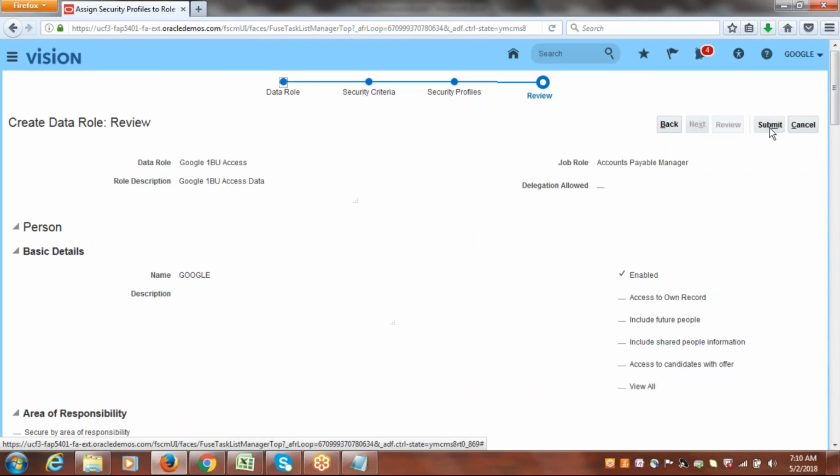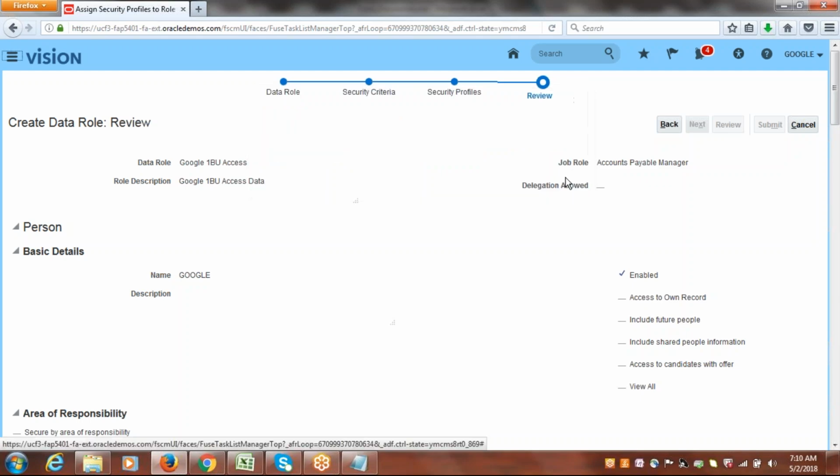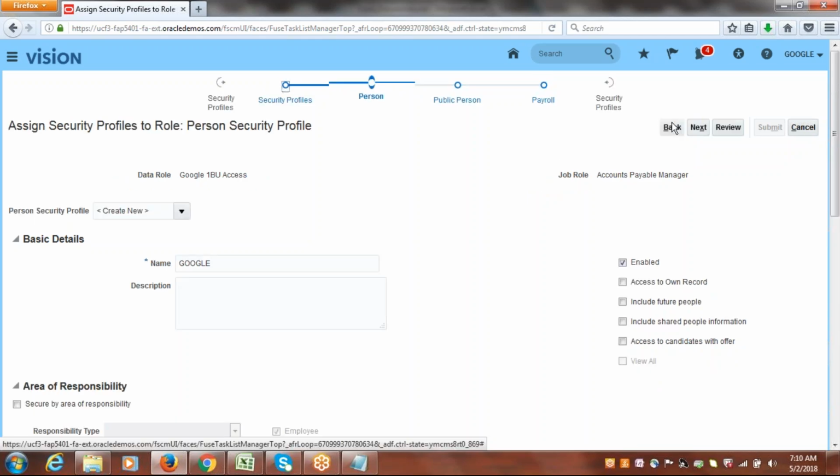Done it. What's wrong? Submit. So you must select an organization security profile to secure web. That's what we did. You must identify the assignment to evaluate. That also we completed. We'll just go and check it.